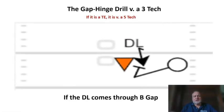All right, and I'm not going to insult your intelligence and go through this. This is a series of diagrams showing you how to work the gap hinge drill and you need to work all these scenarios. I know you probably can't work them every day, but in the course of a week, all these scenarios, and it could be based on the film study that week, like the team you're playing. You want to work against 4s and 4 eyes if it's an odd front team, and all they ever do is odd front. If it's an even front team, you want to work against overs and unders. Okay, 3s and shades, 3s and 2 eyes to the back side of the play. But these guys need to do that.